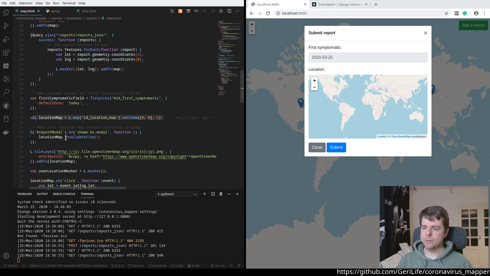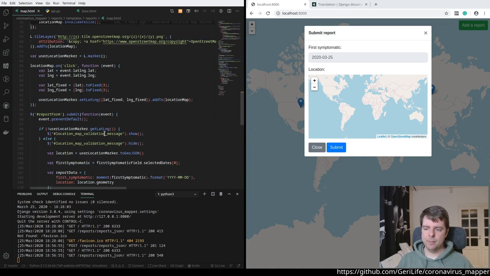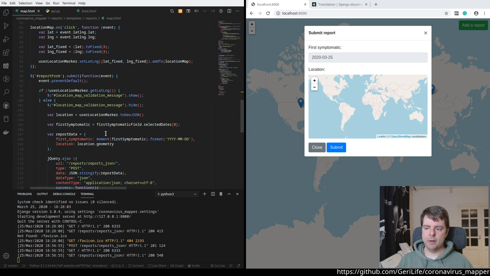So I can move this rendering code into its own function probably, and then call that function inside of this report modal. That'll make the code easier to understand, more abstracted, encapsulating logic into functions and things like that. We don't have a lot of JavaScript, but as it grows, we'll want to keep an eye to how to keep things organized.